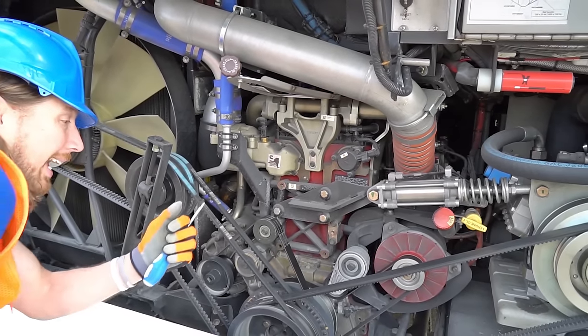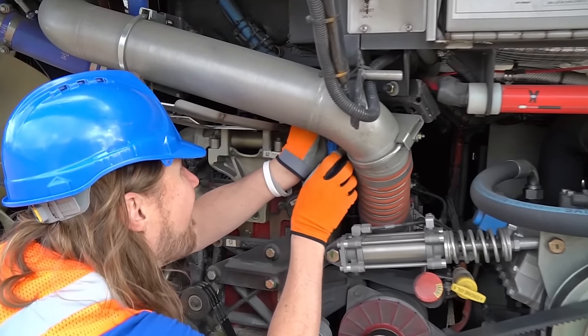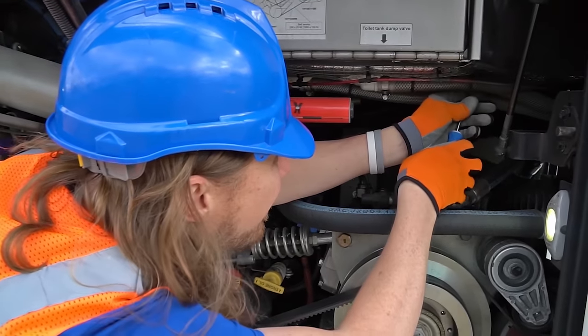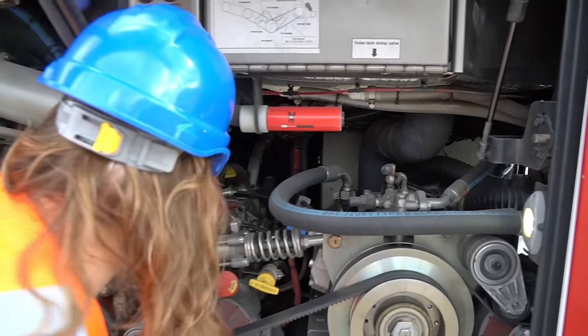Let's put that away and get our screwdriver out. A couple of things we need to check right here. Nice and tight. That's perfect. And then this one right here, we need to get. Perfect. It looks great.